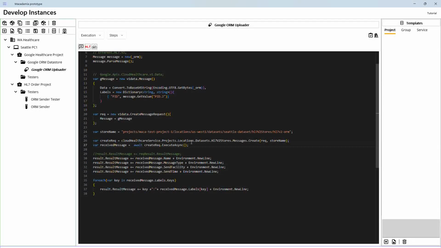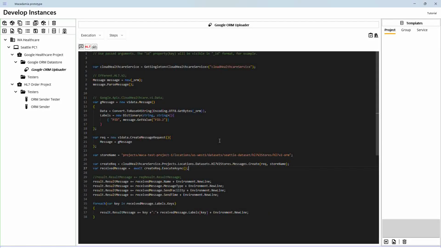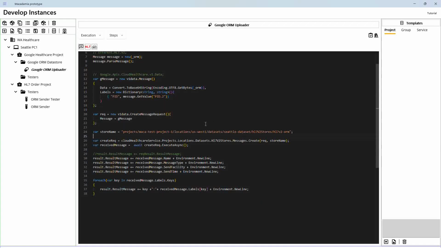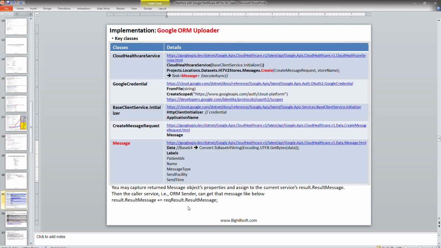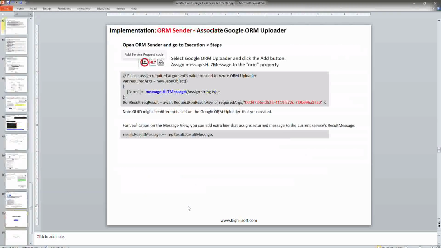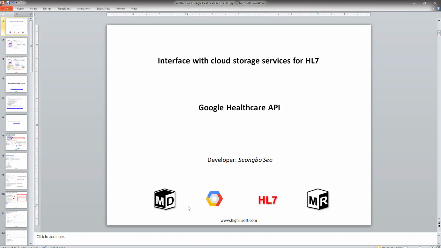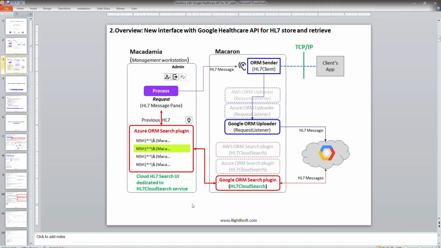Okay. So once we have that one, we are ready to upload based on the received ORM. The next step is to call that Google ORM uploader from the ORM sender, because as you remember, this ORM sender will send the received ORM message to the Google ORM uploader.